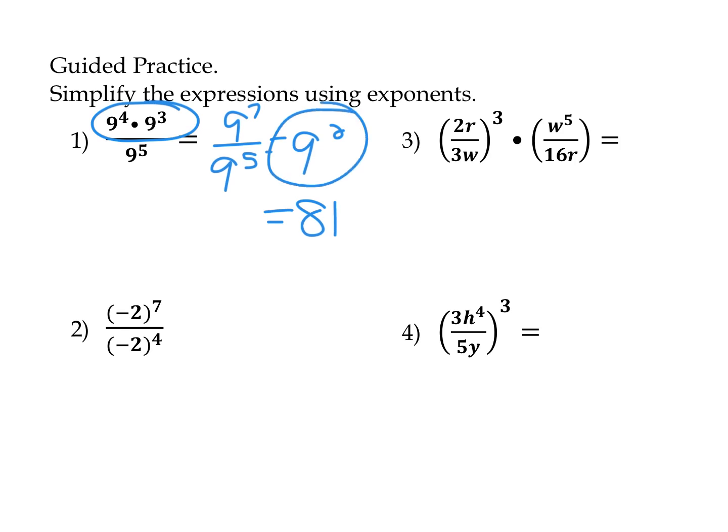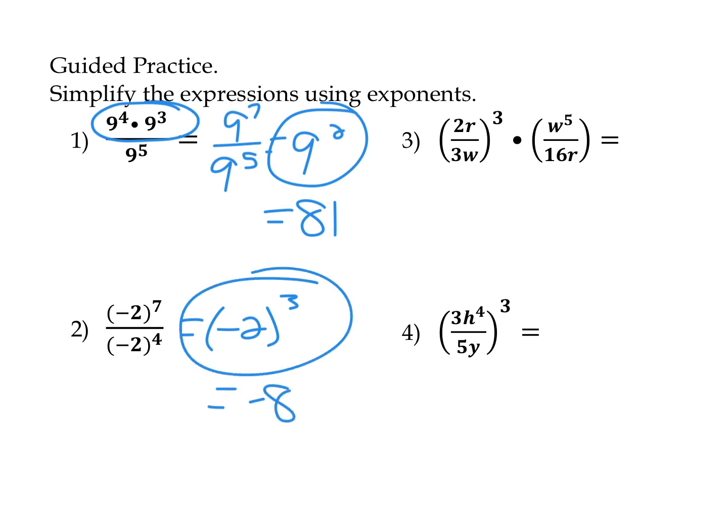Depending on what we're doing, as using exponents, we could just leave it as 9 squared. All right. In the next problem, number 2, right below it, we have negative 2 to the 7th over negative 2 to the 4th. Keep in mind that we want to keep the negative 2 in parentheses, as negative 2 to the 3rd. If we were going to evaluate that, it'd be negative 2 times negative 2, which is 4, times negative 2 again, which is negative 8. So as with exponents, make sure it's in parentheses: negative 2 to the 3rd.